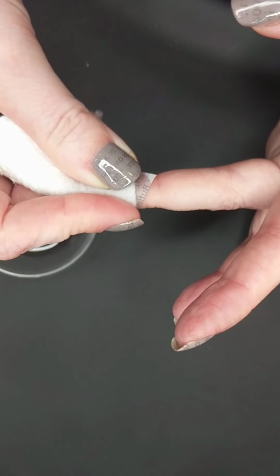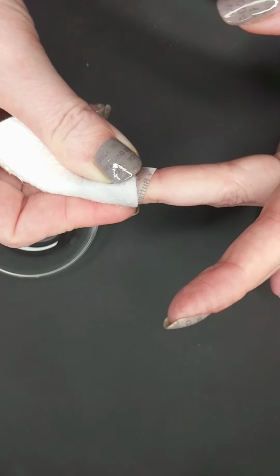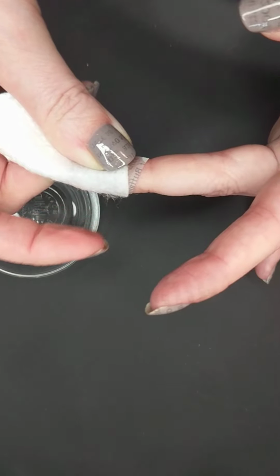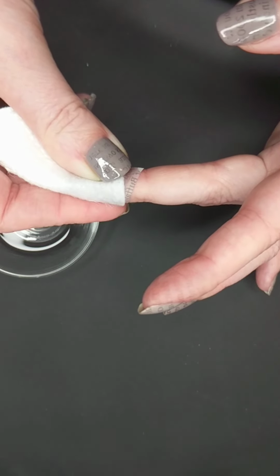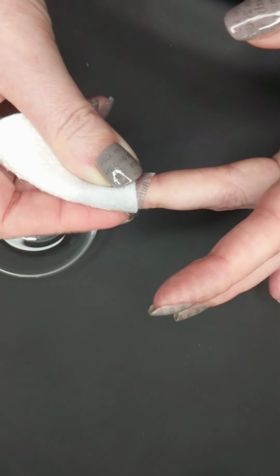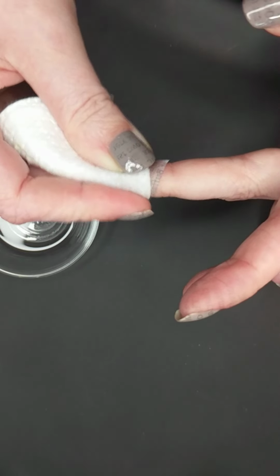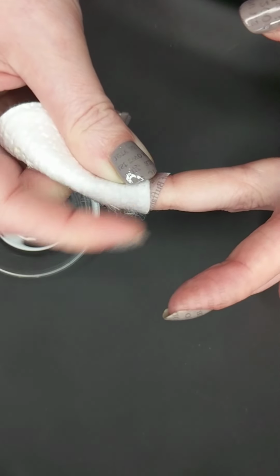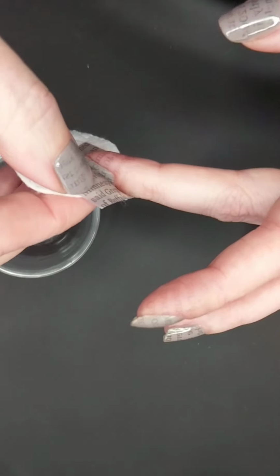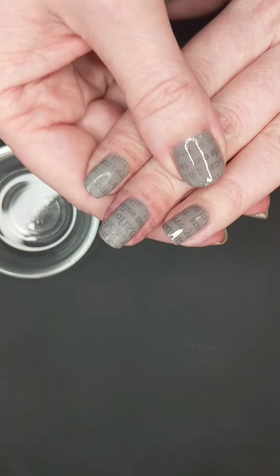One thing that I will tell you that's sort of great about this is, if you do this and you decide that you don't think the print transferred very well, or maybe you did it crooked, or you just don't like how it looks, the newspaper ink, you can actually just wash off your nail, as long as you haven't put the top coat on yet. I did this last night actually, and it just rubbed right off of the dry nail polish. So again, carefully peel it off, and there you have it. So cool. This one's a little bit crooked, but I don't care.